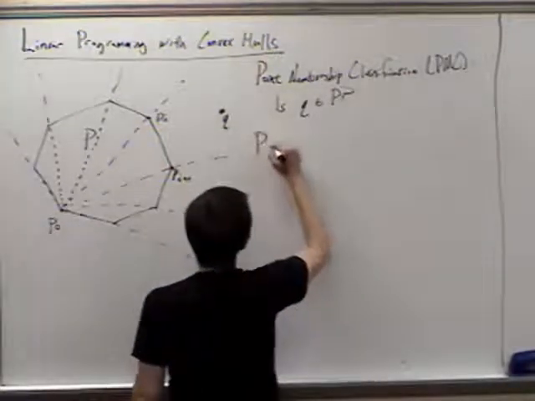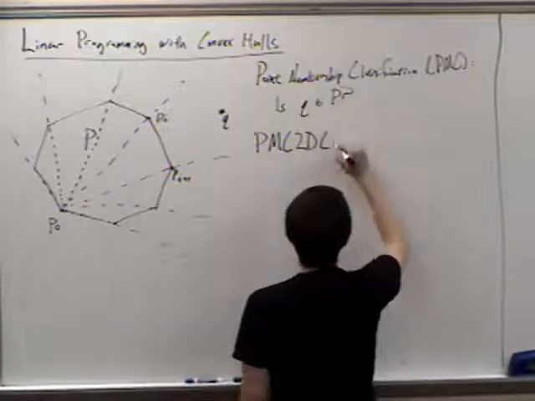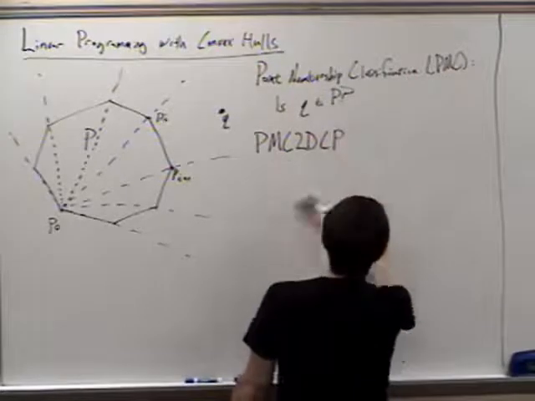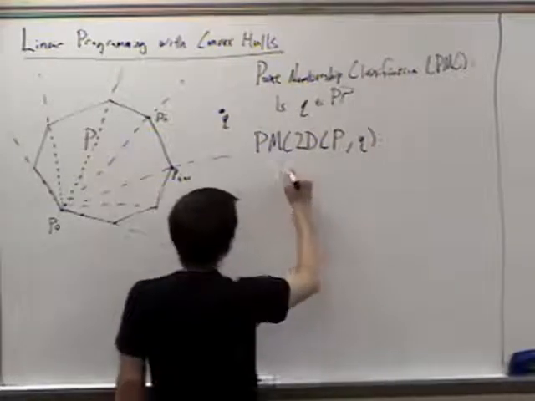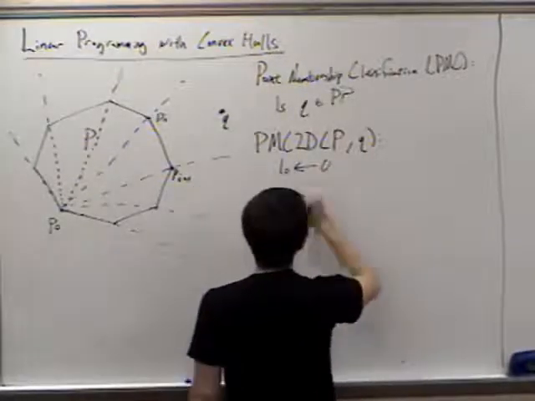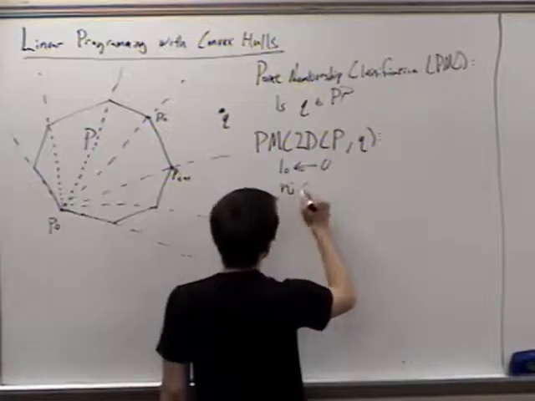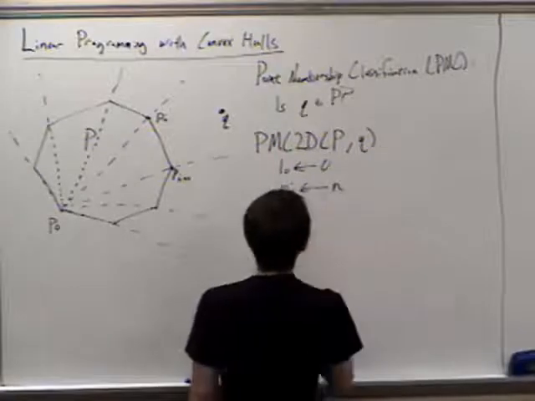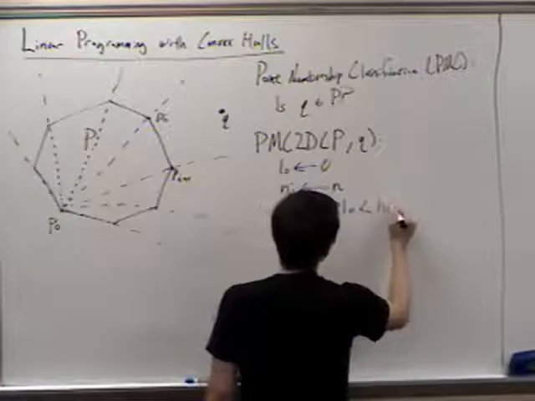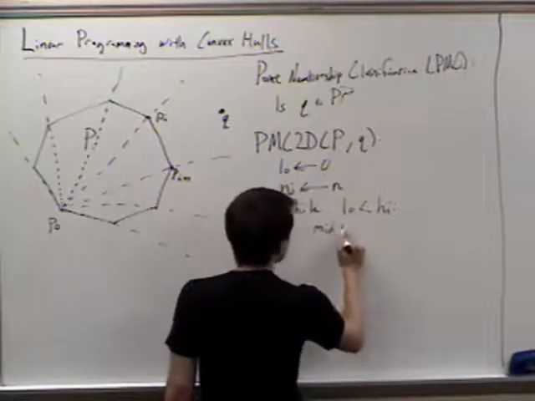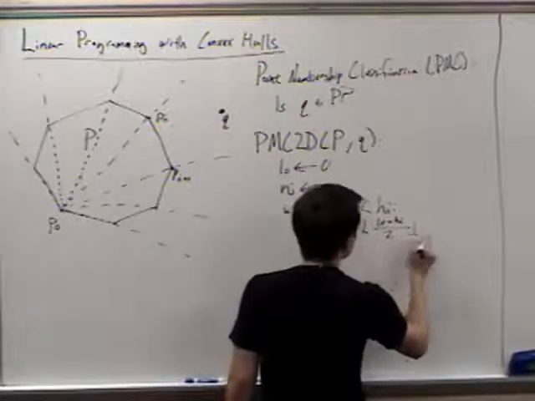So here is our 2D polygon PMC test. We'll call it PMC 2D. This is the subroutine that we're going to use. The input is going to be a polygon represented as an ordered list of points and a query point Q. Initially, we'll create two variables here, low, which is going to be the lower bound on this binary search, and then high, which is the upper bound. We'll initialize it to n. And then we just do the ordinary binary search routine. So while low is less than high, compute the midpoint, which is just the floor of the average. So you just take the average, round it down.